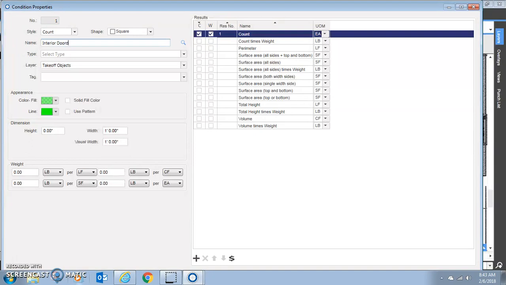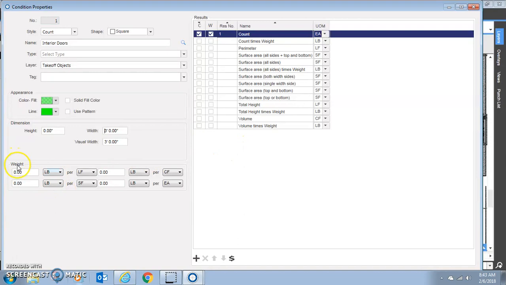So when I open up a count condition, I'm just going to say interior doors. Right? You can change the shape of it. Generally, when I'm doing doors, I'll change the width to 3 feet. Now in Oasis, the way you type this, you can either type 3 and then the foot symbol. You can type 300. If you type 3, it gives you 3 inches. So if you want feet for a width or a dimension, you have to kind of speak its language. So I'm going to say interior doors.